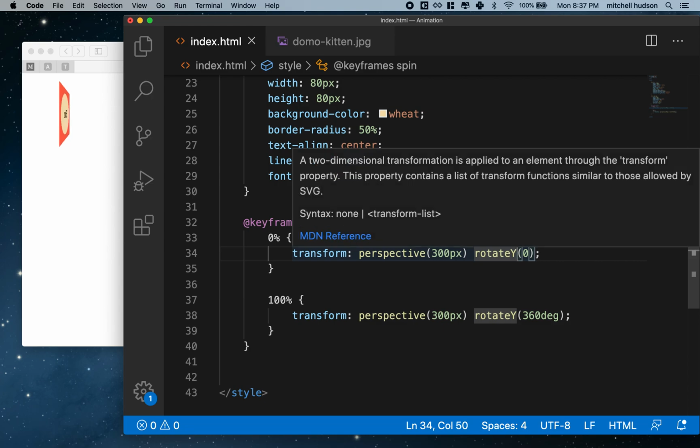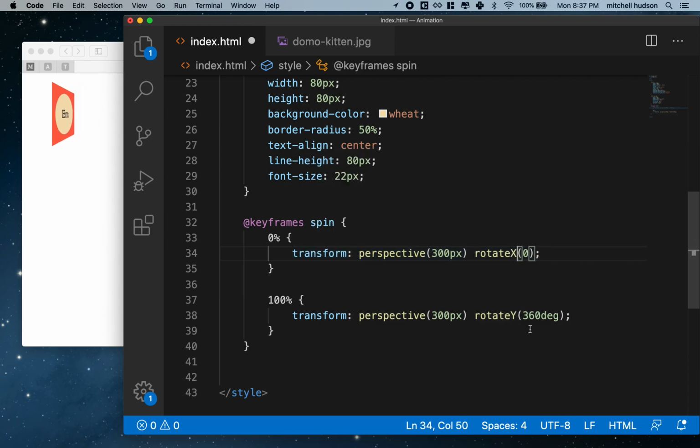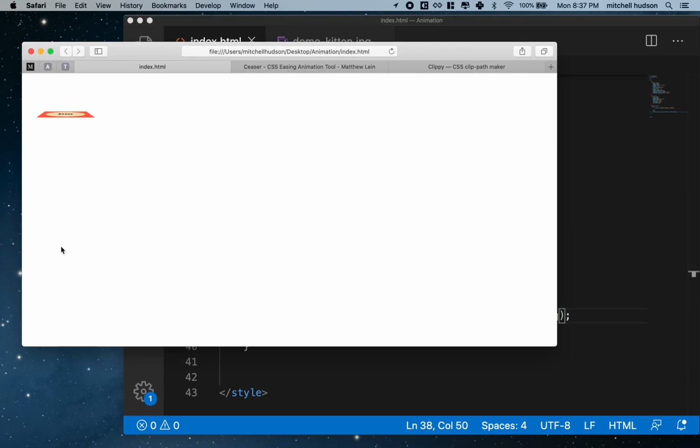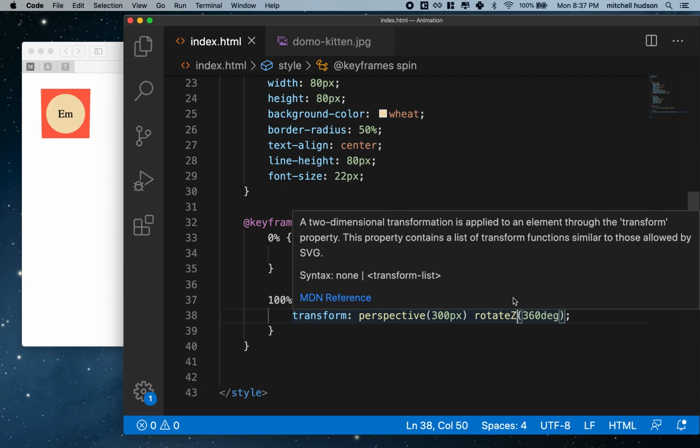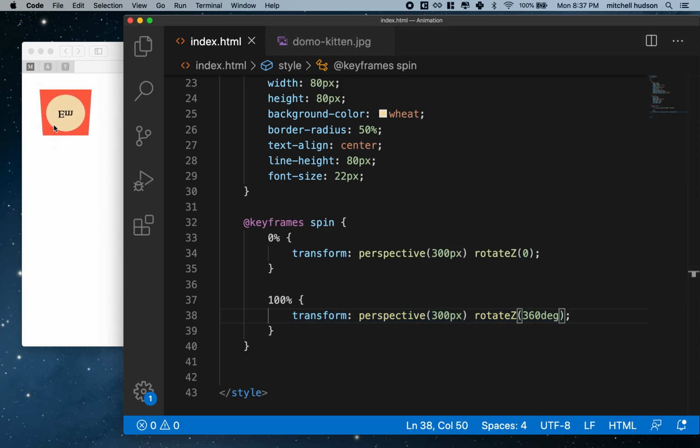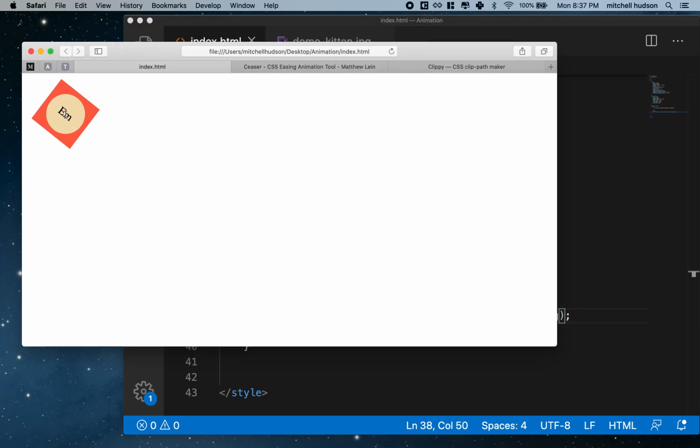If we change this to, let's say, the x-axis, like this, now we can see it's flipping over the x-axis that runs along horizontally, right? And last, if we use the z-axis, this is like what you would picture for regular rotation. The z-axis is kind of like, imagine that the axis is running into the screen. Imagine you have a pin, like pinning this object to the screen here, and it's spinning around the point of the pin.